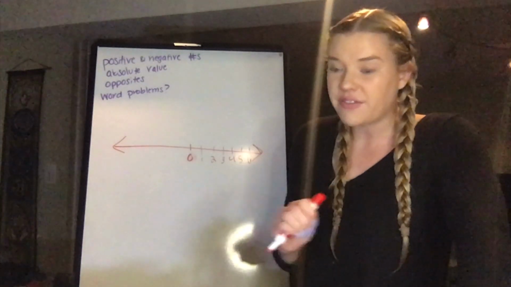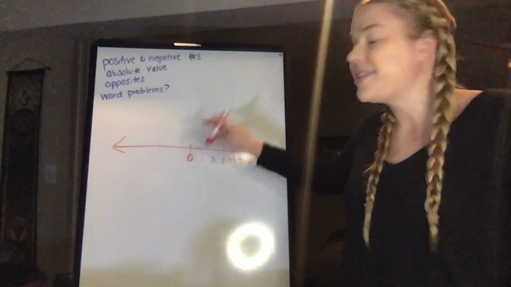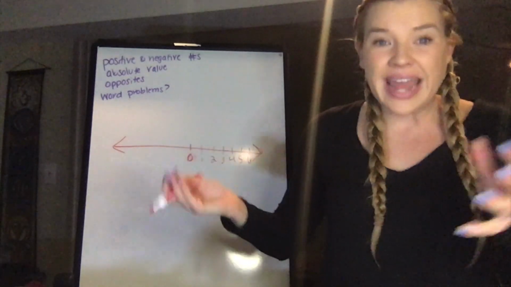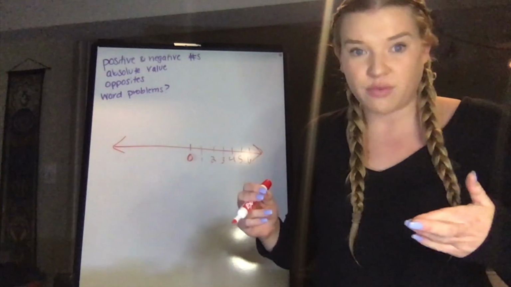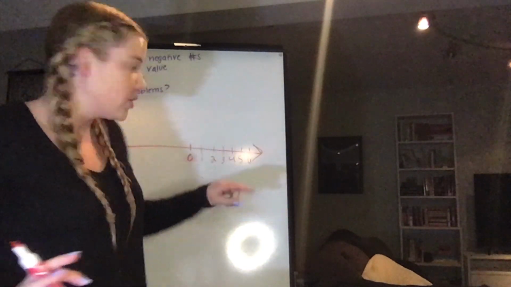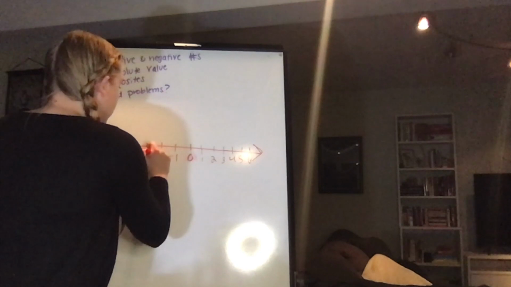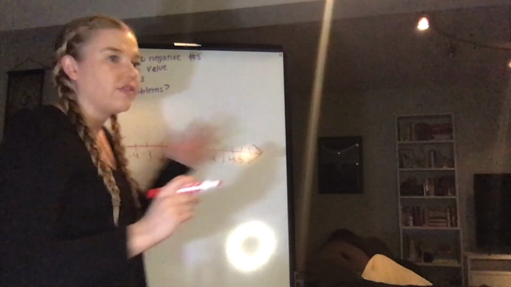I start with the smaller numbers on the left and I have the bigger numbers going to the right. Now, when I am writing my negative numbers, I want to be clear here. I'm still going to start with 1. But now that I'm going into negative land, I'm just starting with -1. If I'm looking at all of my positive numbers, if I'm talking about rational numbers or whole numbers, 1 is always going to be the closest number to 0, right? Obviously not including fractions or decimals. If I'm talking about whole numbers here, 1 is always the closest number to 0. When we're talking about negative numbers, -1 has to be the closest number to 0. So -1 would go here, then -2, then -3, then -4, then -5, and so on and so forth.